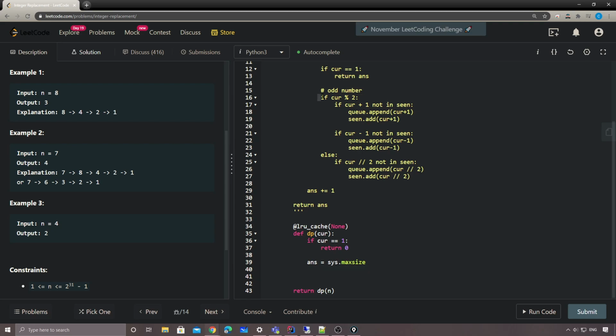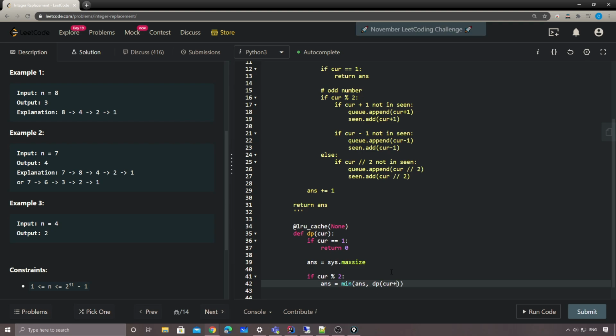We also just need to explore two scenarios, right? So the first one is the odd case. So if this, then we have answer equals the minimum of the answer and DP. So this is the odd case.